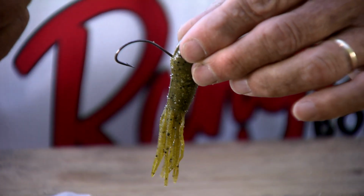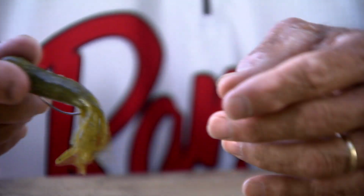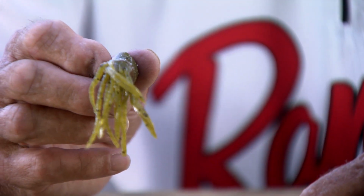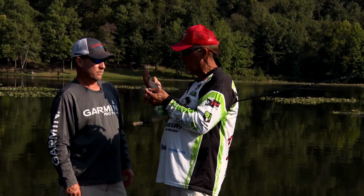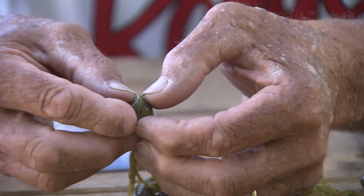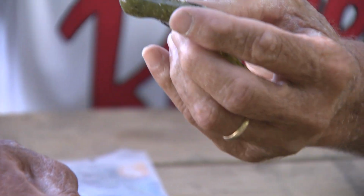So what I do is I kink the tube. That way it lays on there pretty much weedless. If you want it real weedless, you slide it forward and skin hook it back. Depending on how heavy your cover is determines how deep you skin hook it. The last thing I do is poke the eyeball out because I want it straight.